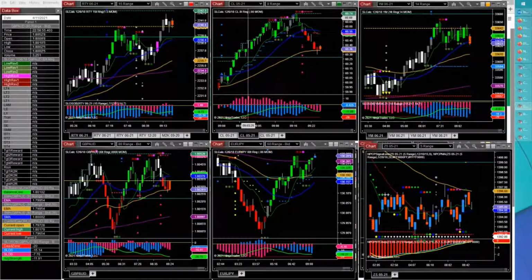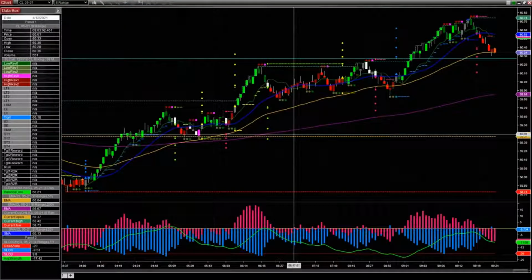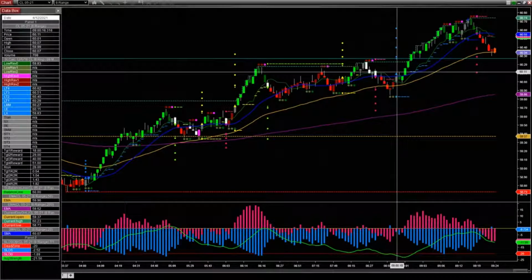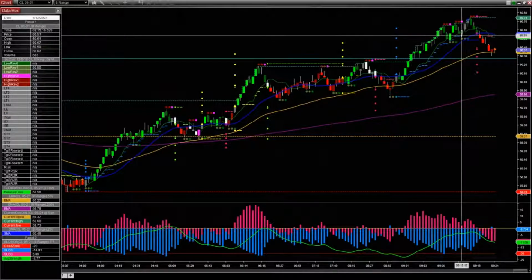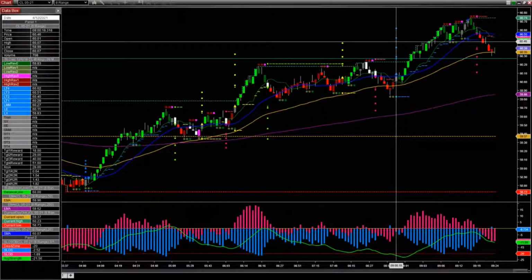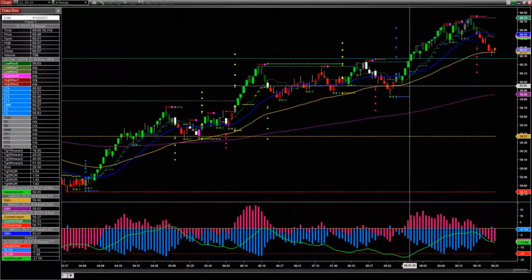So, starting with crude this morning, we get a quick long trade here right at 18 seconds after our start time at 9 o'clock. Entry at 60.11, targets 60.29 and 60.40, and money management at 27. It goes quickly up through targets 1 and 2, trails all the way up to 60.53. So a quick one and done this morning on crude, netting 18 and 29 on the two fixed targets. So 47 ticks, not a bad day.